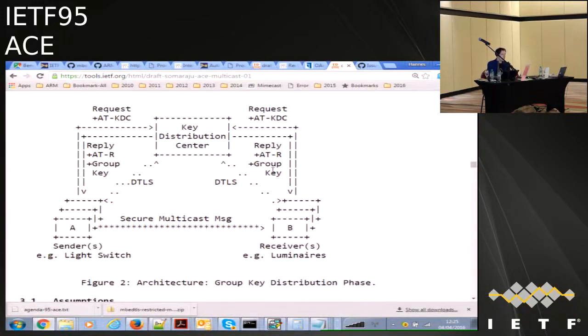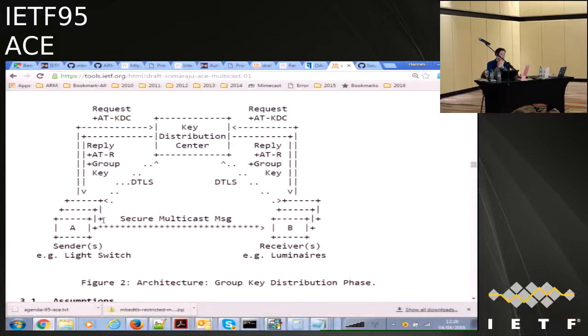Obviously the authorization part is responsible for making sure that you are actually allowed to join these different groups, and it talks about the different authorization permissions of those. The second one deals with the distribution of the symmetric keys needed for this multicast handling. And the last part, which is not specified in this document, but basically tables it on an application layer security solution, is to have a way to secure the multicast messages to talk to the receivers.